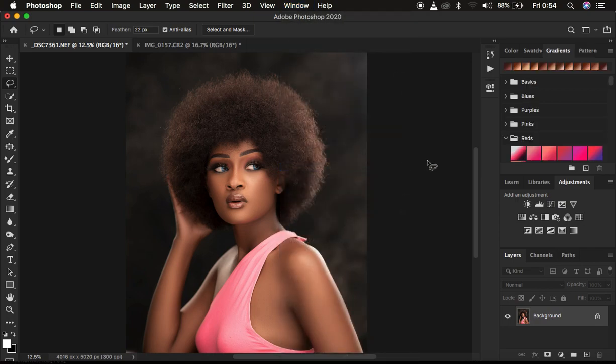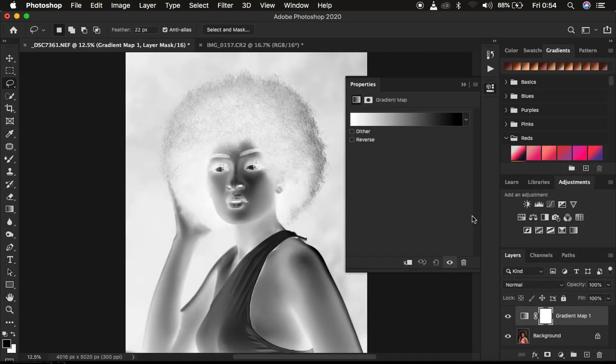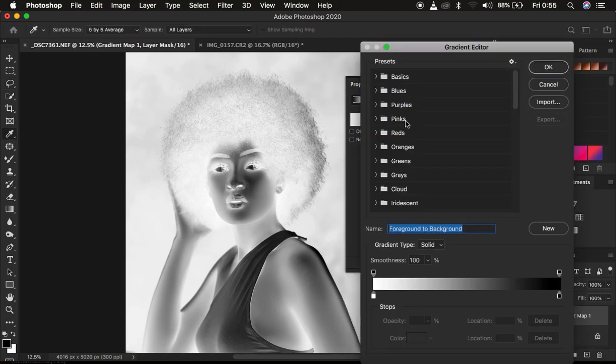After doing that, the next thing you want to do is come into the adjustments layer right here and simply left click where it says gradient map. I hope you can see it. So how do you install these gradients within your Photoshop? Simply click on this gradient color right here, or whichever color may be appearing in your gradient slider, and simply left click on it. This is how you can easily import your gradients.